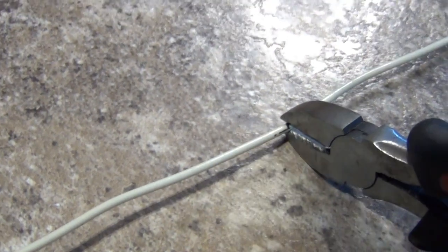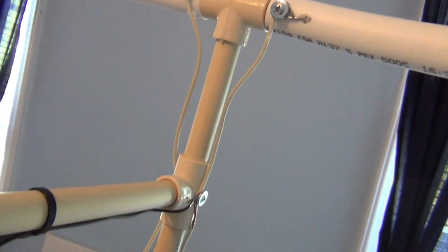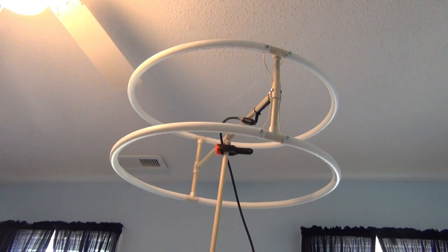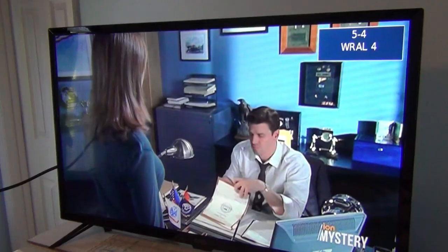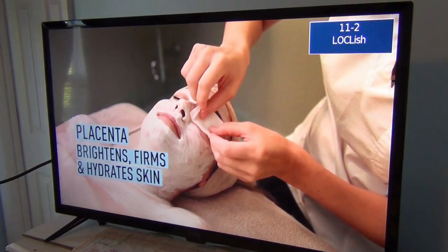Get a length of wire — I am using shielded 14 gauge solid core wire here. Cut two 11 inch pieces and strip the ends. Carefully take a razor knife and cut away the insulation on the middle of each wire. Screw the wires onto the terminals, connecting the two hoops and the center terminal together. Attach a matching transformer and your stacked hoop antenna is ready to go. If you are mounting this outside in the weather, use a little RTV silicone to seal up the holes. Some people suggest running the wire inside the PVC pipe — you can do that, but I really don't see a need to as long as you use good quality cable fittings and transformer.